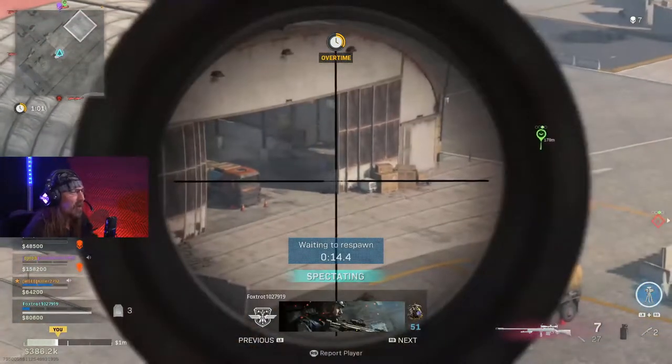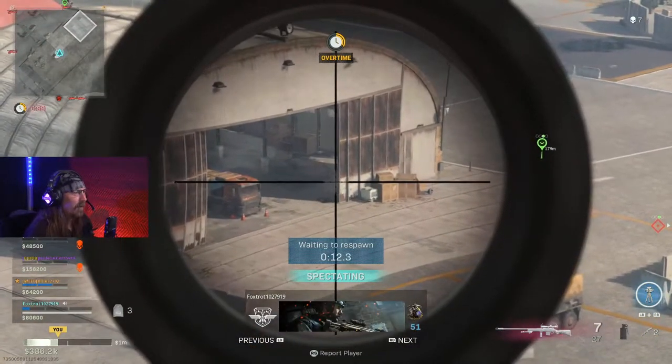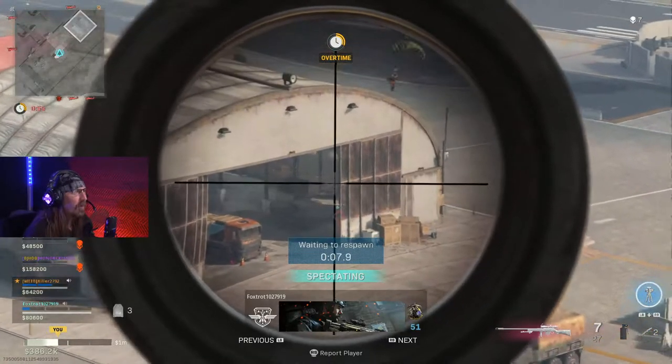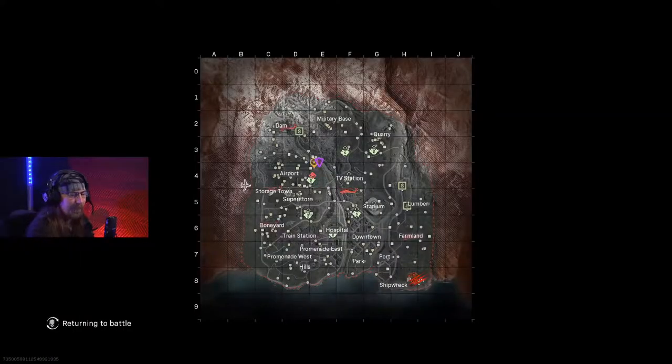This is how we do it. Hostile maneuvering. You can get him, dude. You can get him. Oh, get him, dude. Oh, two guys going in. Oh, there's two more dropping in at the hangar. Right over there. I just tagged the guy.